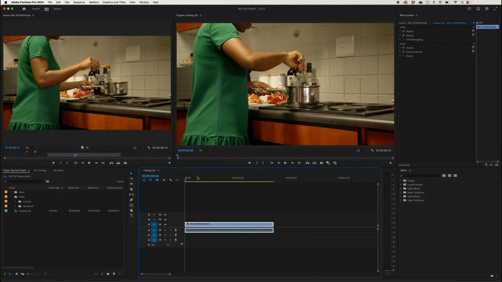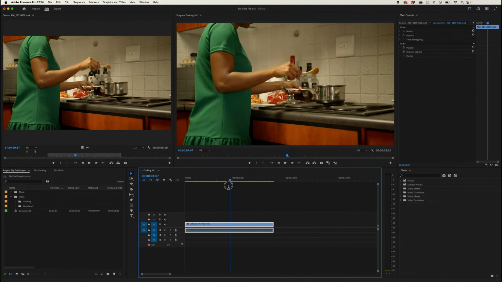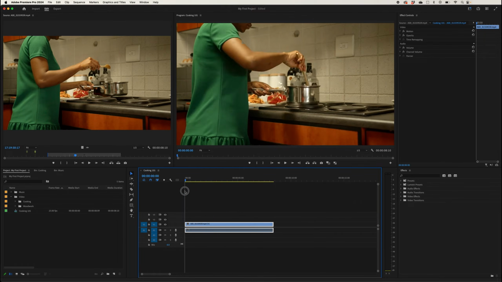Of course, we already explained in the first lesson that the monitor on the left is a source monitor, which previews files that you have selected or double clicked on. And the monitor that's in the middle is the program monitor, which shows clips that are in your timeline. So this is what is in our timeline. We can see it above there.